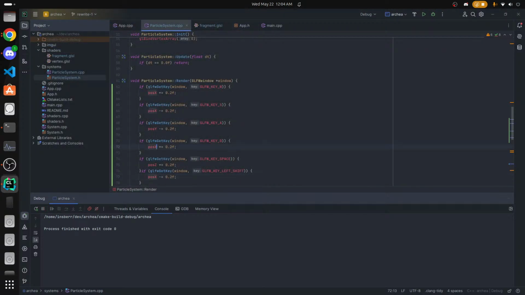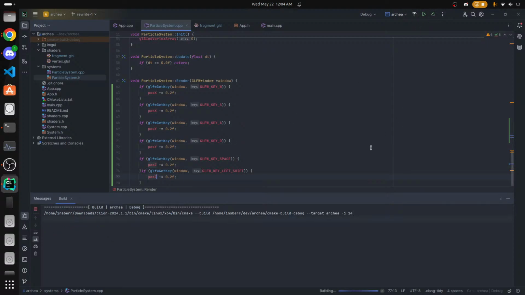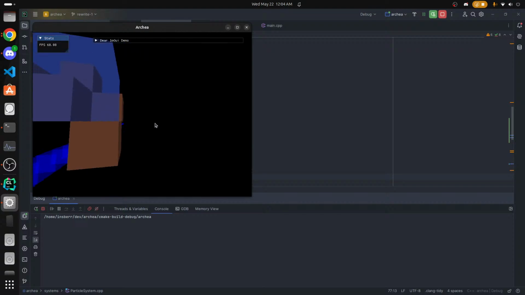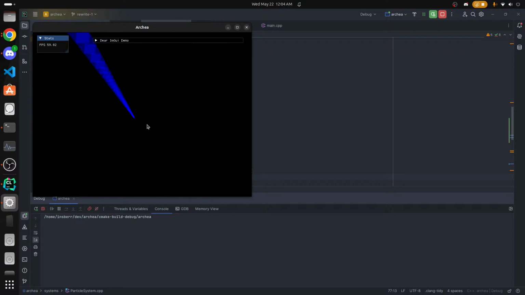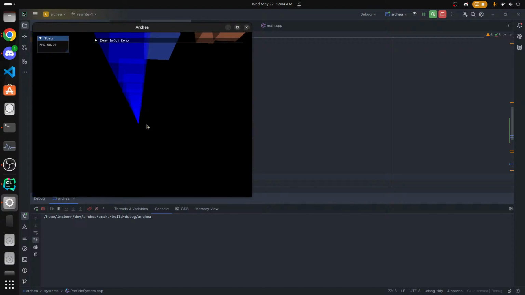Oh, D needs to be Y, and this needs to be Z. Completely forgot to change those. Would explain a lot. Although why I go up and down.